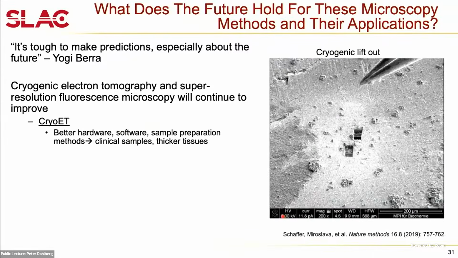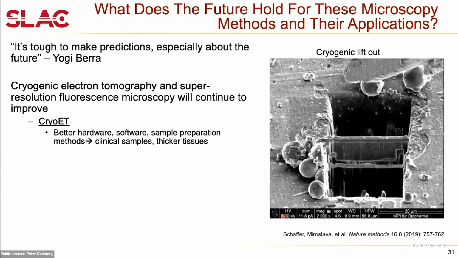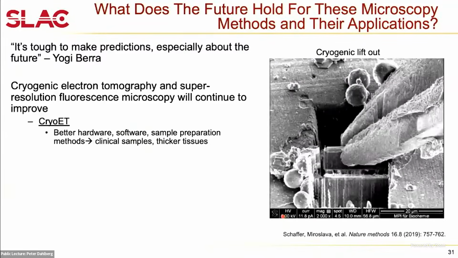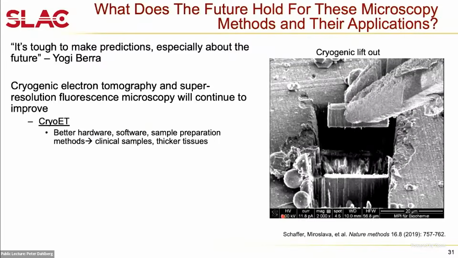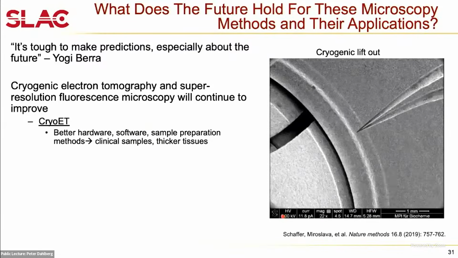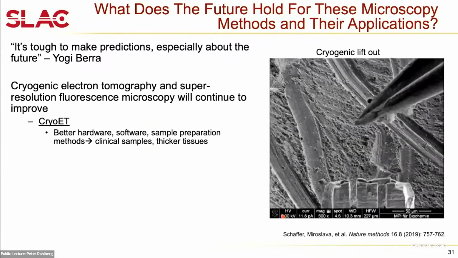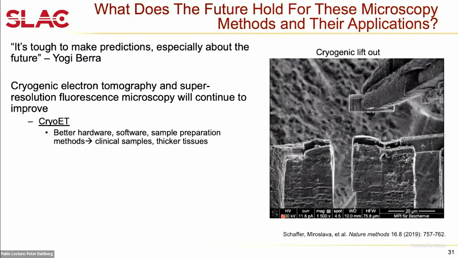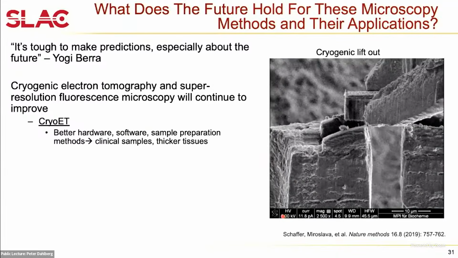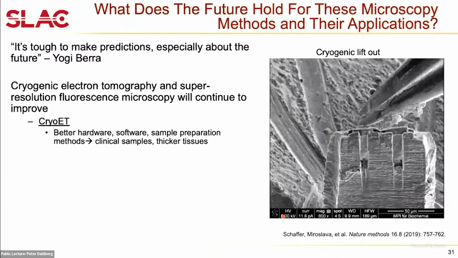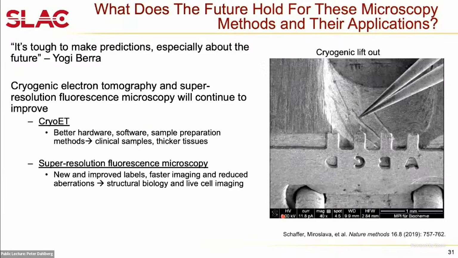So we use robotic tweezers to come in and very delicately pull this section out. Remember that this is fractions of the width of a human hair. And actually, this is too thick to image by electron microscopy or tomography. So we have to further thin it. We bring it into another part of the chamber, load it onto another sample holder, and further thin it down to a thickness that can be imaged with electron microscopy. So this is one thing that's on the horizon.